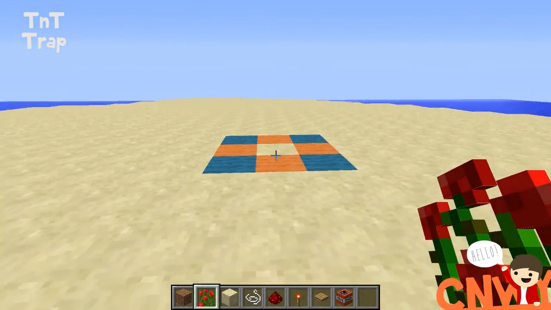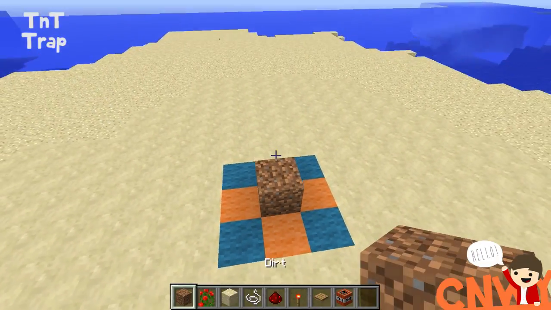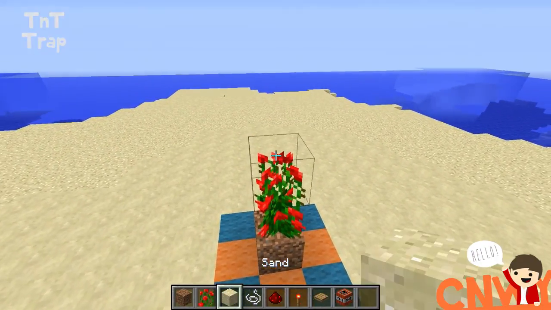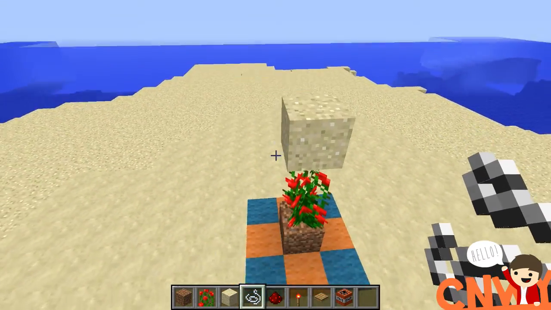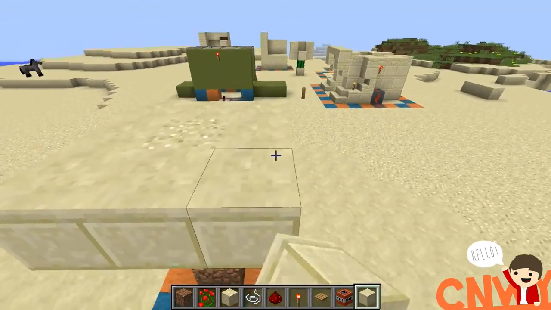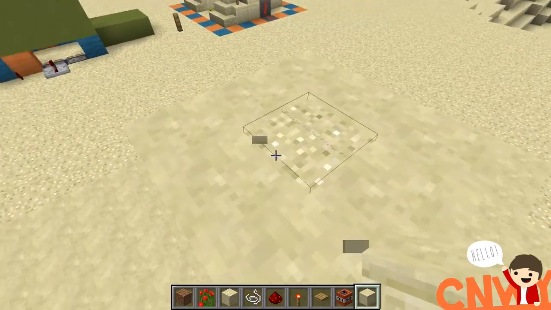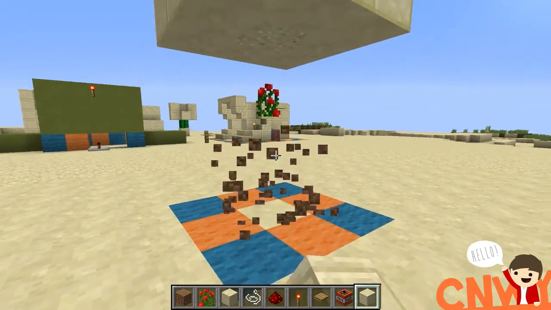So this final trap is actually so simple to build as well. What we want to do is just put a dirt block down, put a rose bush on top of that with a piece of sand on top, and then a piece of string there. That's going to be your floor level, so whatever you want around that, we can actually just build a bit of a floor around there now if we want. This is going to be floor level. Obviously you want all to be the same blocks, all to be sand really. So we can get rid of all of that now.